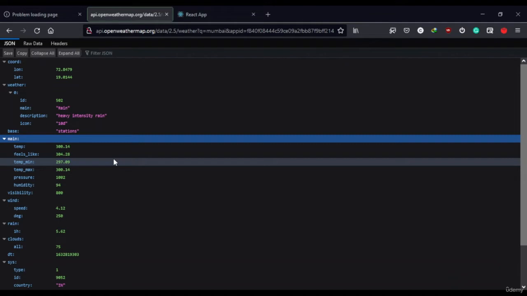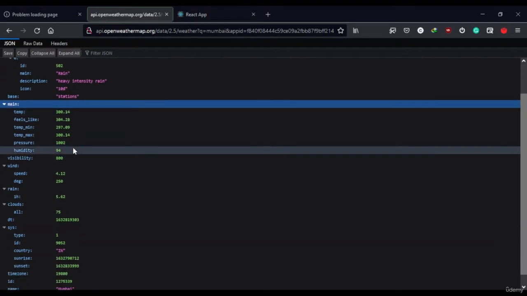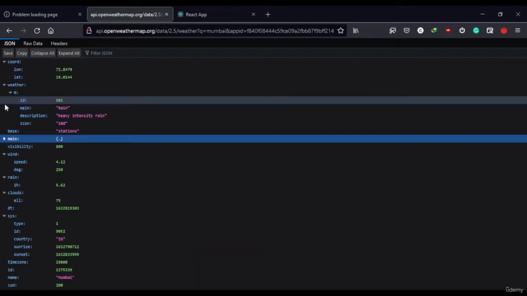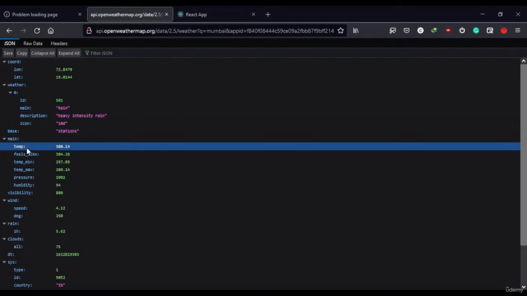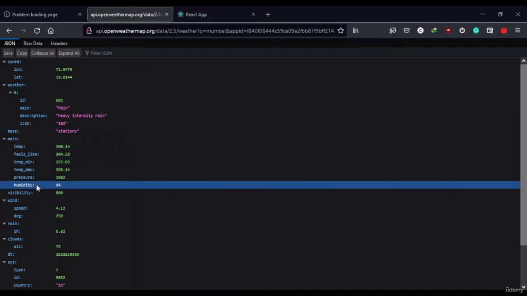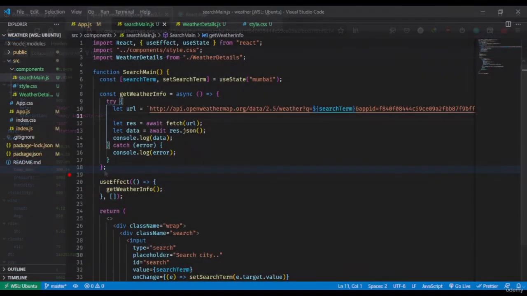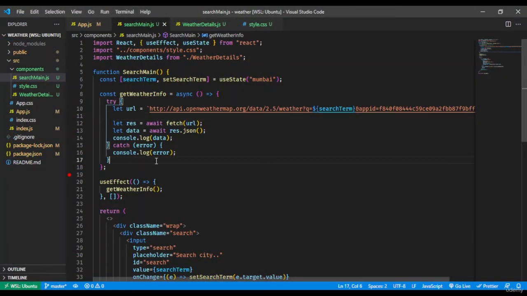So first of all, we want temperature, humidity, and pressure. So where are they? Okay, so inside the main object, there is a temperature. We'll take the pressure and we'll take the humidity. Okay, so let's write code for grabbing these values.